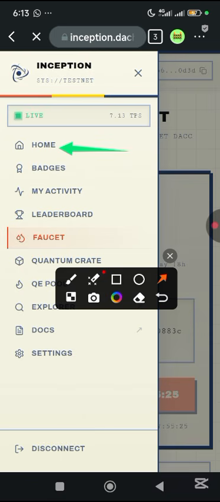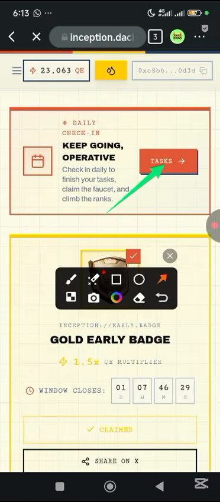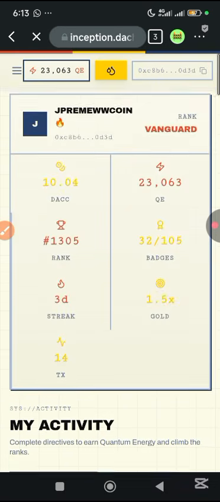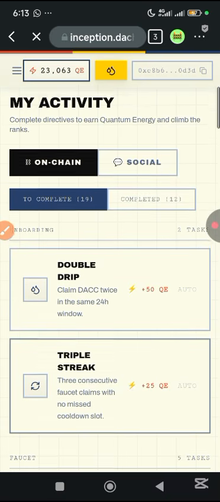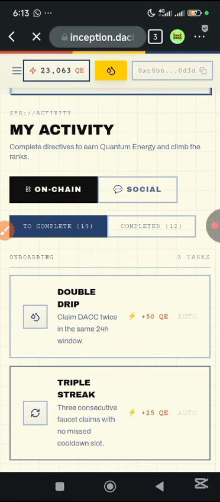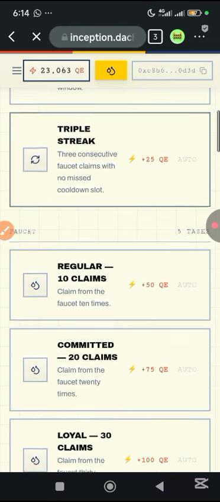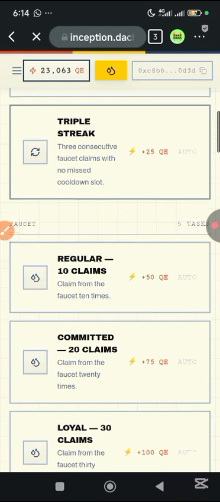You can come to your home, come to your task, then scroll up and make sure you finish your task. Just like they said, they are actually working on fixing a lot of the bugs. If you observe, most of the things here have actually been done, but we cannot claim our points, okay?